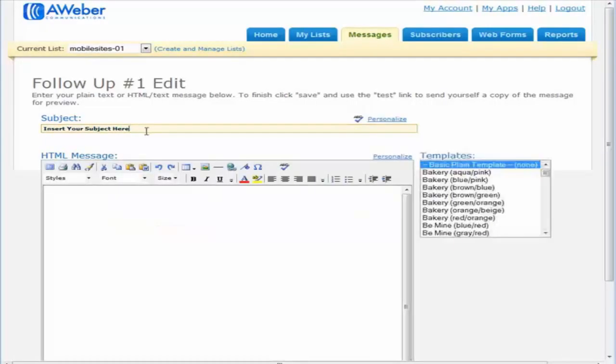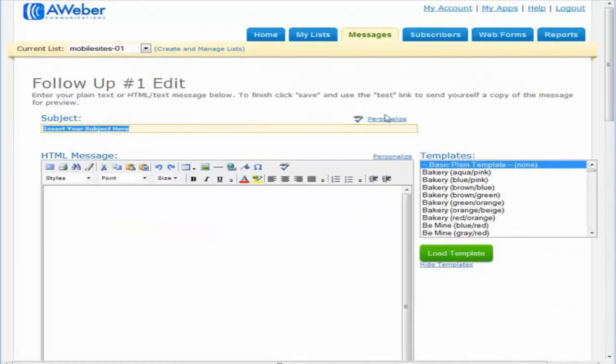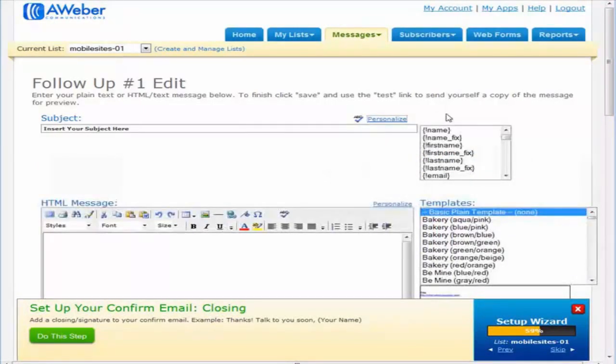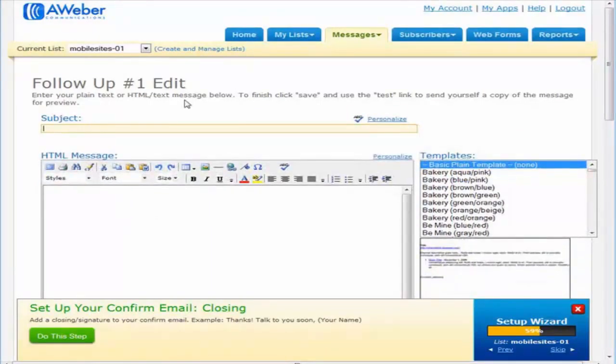So first you put in your subject line. Now you may have personalization tags on your autoresponder. They do on Aweber and most of the paid services. So all you're going to need to do is pick which one you want to use, if you want to use one. I'm going to leave that out because I'm not going to collect a name, just an email address. You can decide whether you want to collect a name or not. You can actually get better opt-ins if you just ask for their email address. So what we're going to do is just start with the subject here.